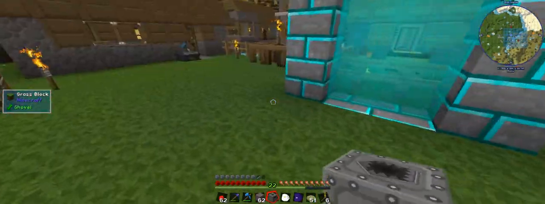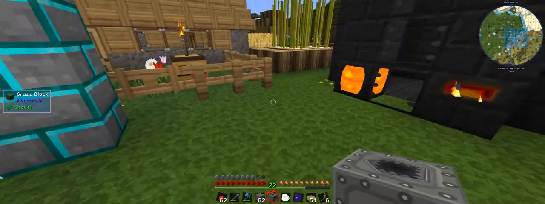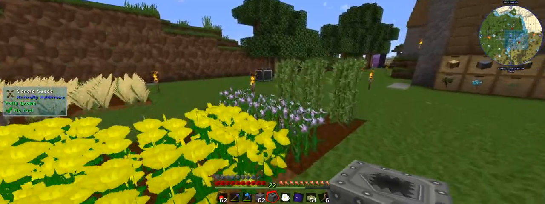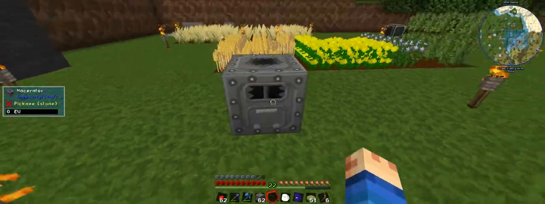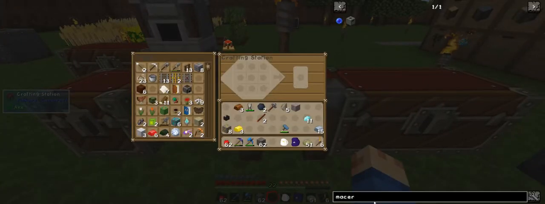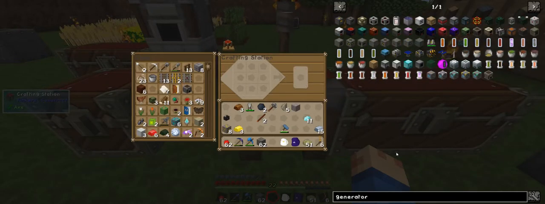So currently there is no spot to put it. How about here for now, and then I'll move everything around. So there is our macerator. I need a generator. This will make our life a little bit easier.